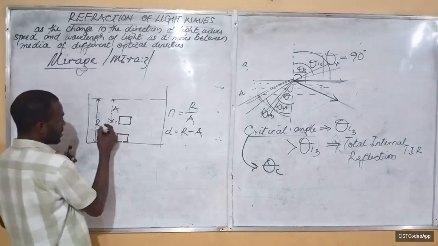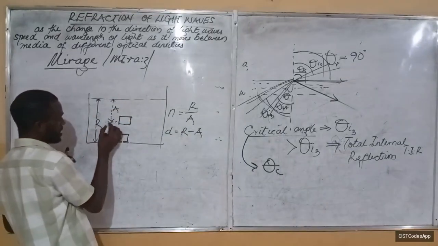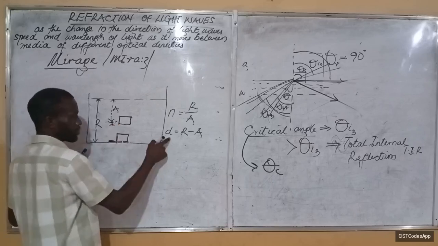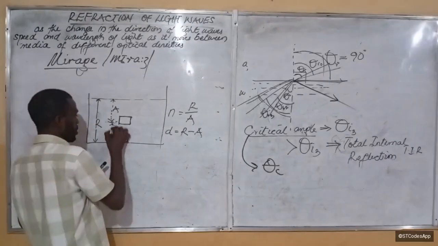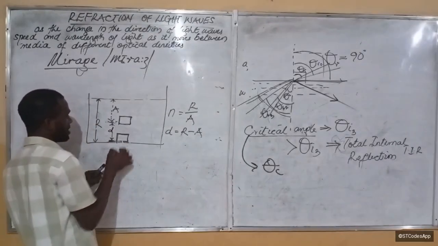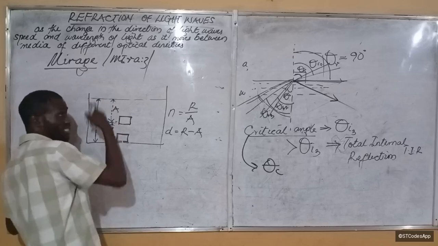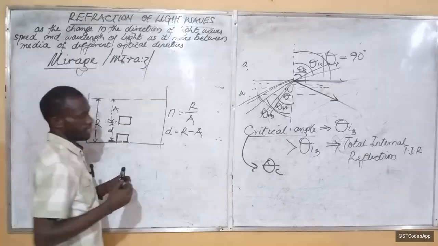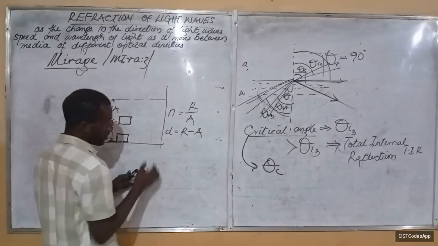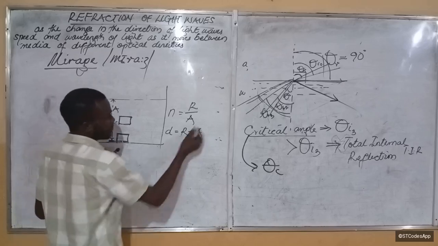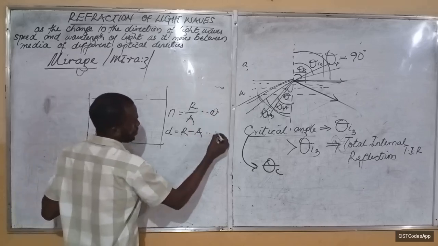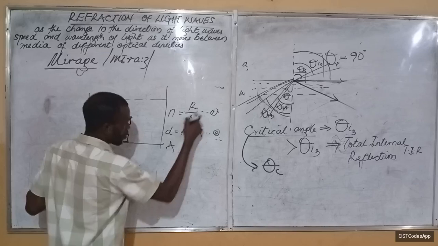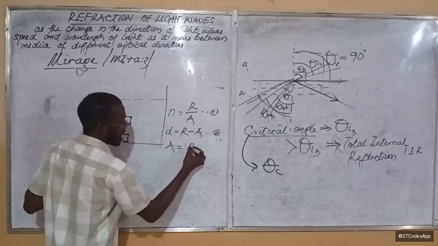Does that make sense? The depth difference, rather, the deviation, did I say depth? I'm sorry. The deviation, rather, is going to be what? Your real depth minus your apparent depth, because the deviation plus the apparent depth will make the real depth. If this is equation 1, I will call this equation 2, for example. Then A from equation 1 can become R over N.